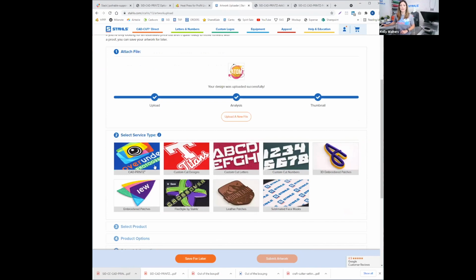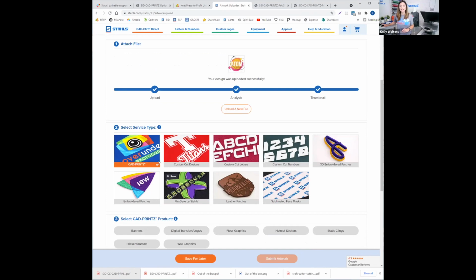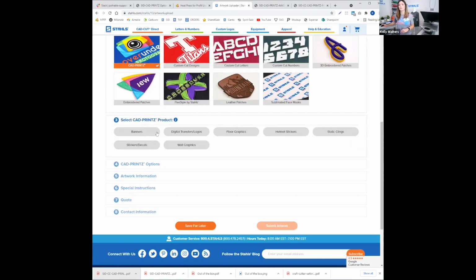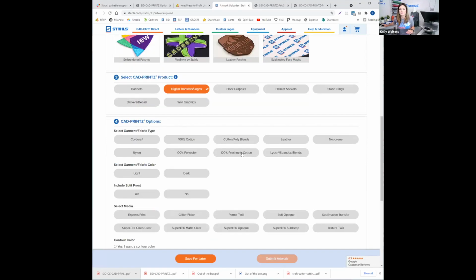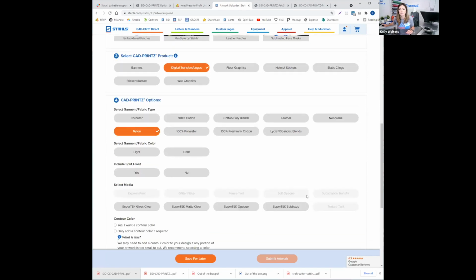So you've got your CAD prints, which we are going to select. And then you can see if you want this in a banner or floor graphic, even the stickers and decals Jenna was referring to yesterday, Jenna and Sarah. So the digital transfer logos is what we want next. You're going to select your material. If I select nylon, a lot of things go out.